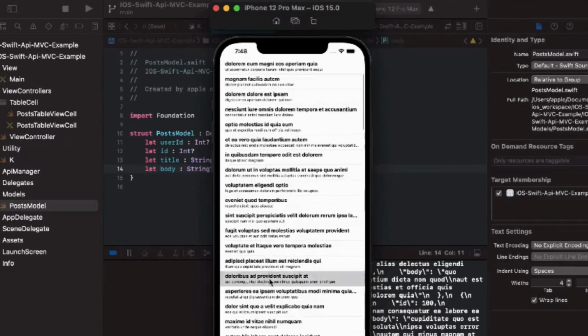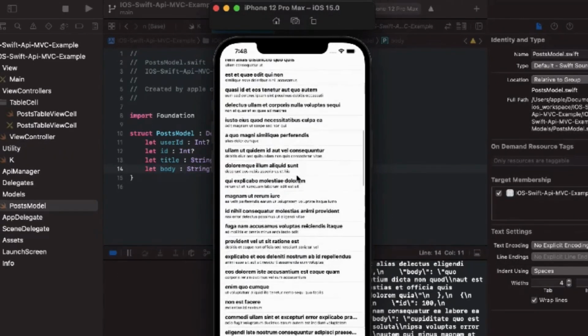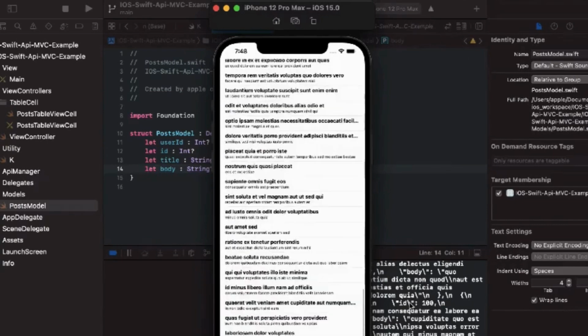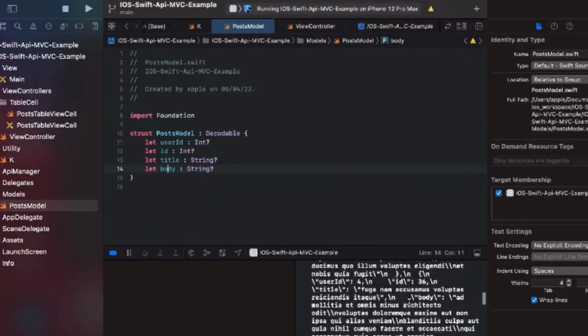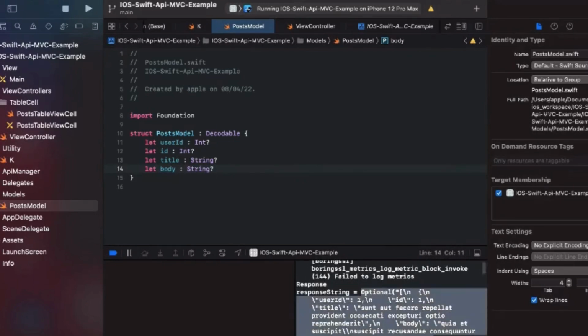So let's start the app. This is how the API is called and the data is shown in the table view. As you can see, there are multiple entries. This is the JSON which I have printed in the log. So let me show you the code part.